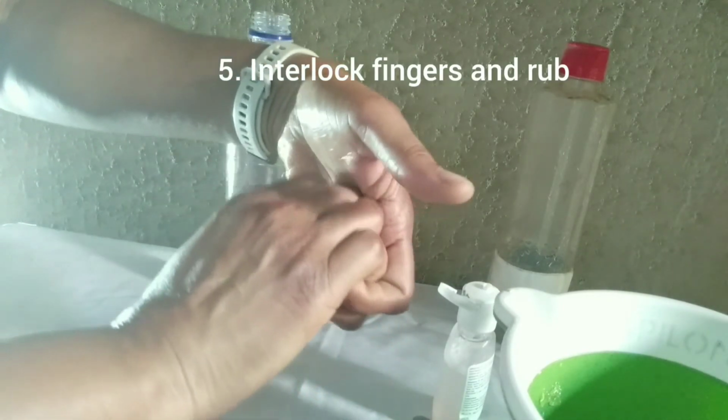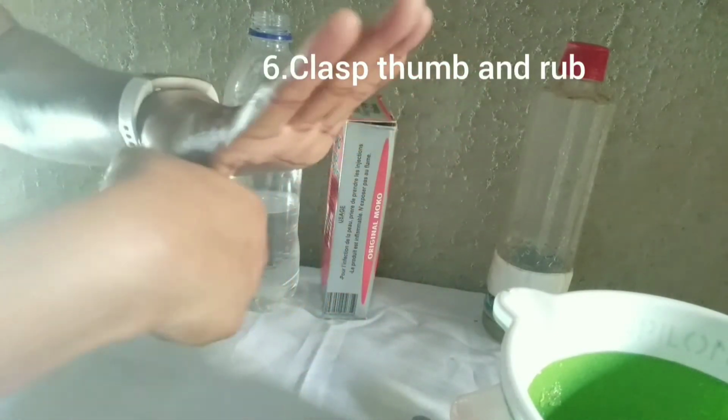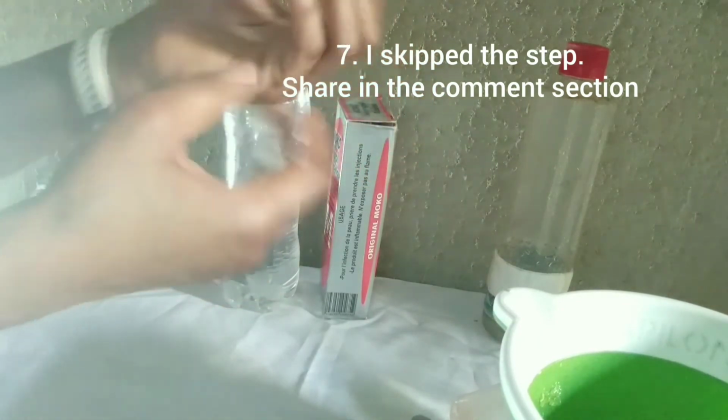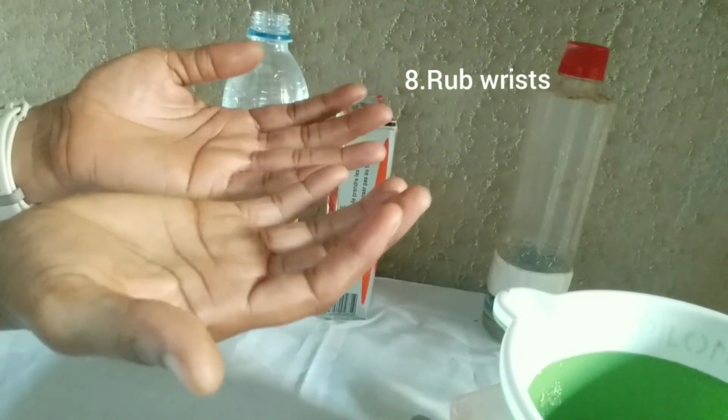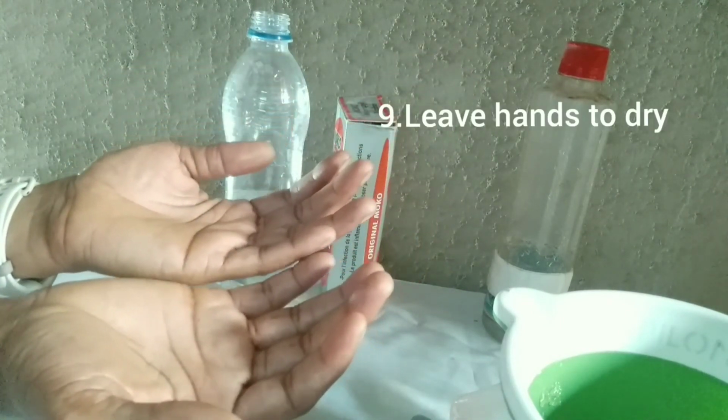After which you interlock the fingers like this and you rub in this direction. You can switch and rub in the opposite direction. Then you spread the fingers and you clasp the thumb of the opposite hand and rotate. You do the same thing for the opposite hand in a rotating motion. And then the next thing you do is rub the wrists, and leave the hand sanitizer to dry. If you are using soap, now is the time to put it under running water.